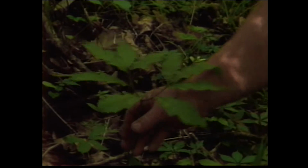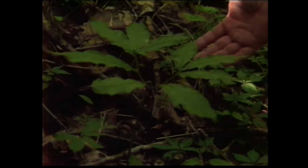The berries on them are formed now. And here it is. It's called a green dragon. And this one I don't see the berries on. I'd like for us to find one that has the berries. In the fall, those berries will be just a blood red, kind of like on a holly tree, and you'll be walking through the woods, and this part of the plant will dry and just droop over and look like it was a vine. Notice that the leaves are very tender.